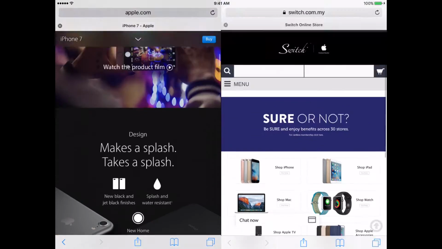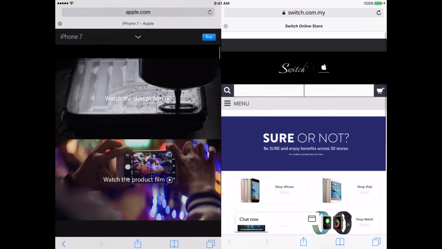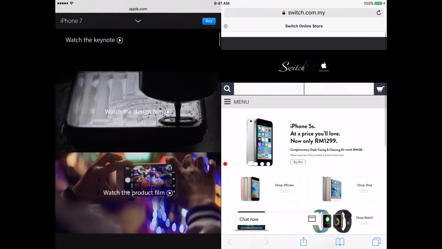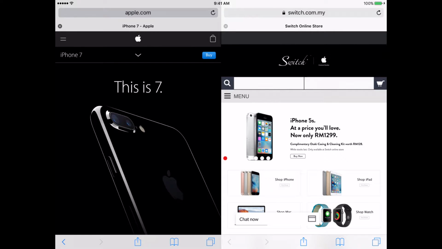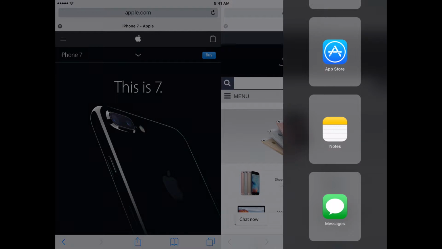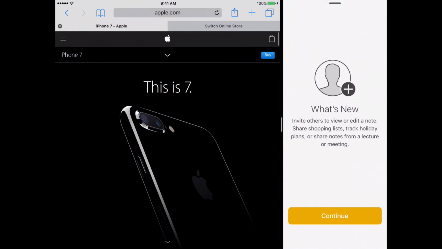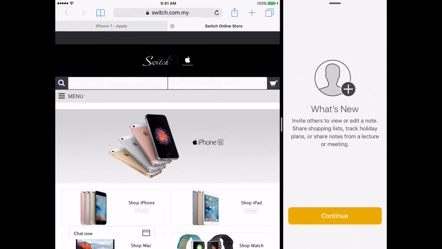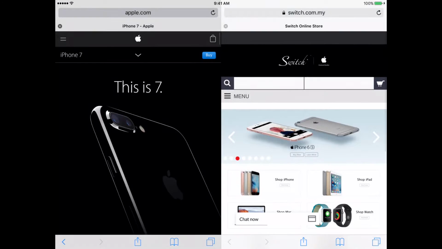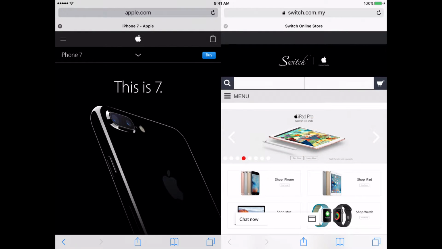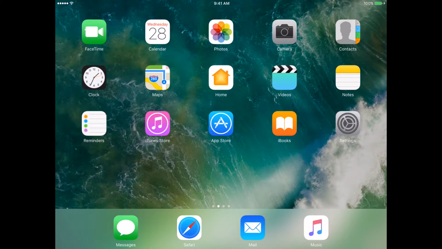Very, very cool. By the way, this is not a separate application. This is the same application, but I can do it side by side. So I can view 2 websites at the same time in an iOS device. I can still do multitasking to get another application. And when you launch it, it merges back the 2 tabs again. Okay? So still a very cool feature, especially if you love to have lots of websites loaded at the same time that you want to view simultaneously. Okay? So that is what I want to cover for the dual Safari tab.